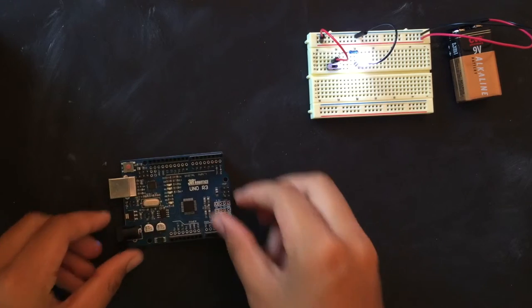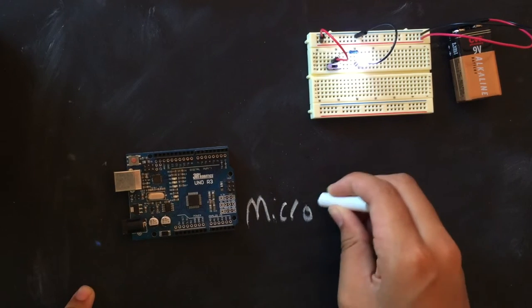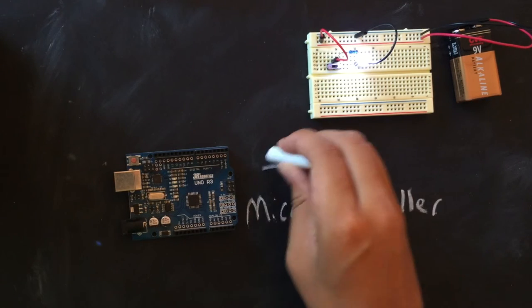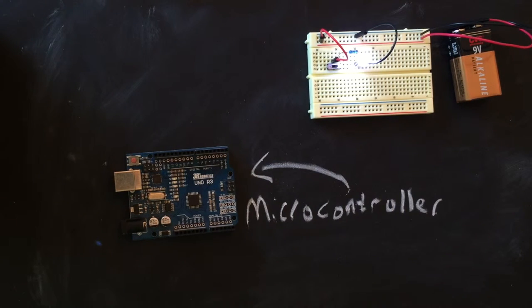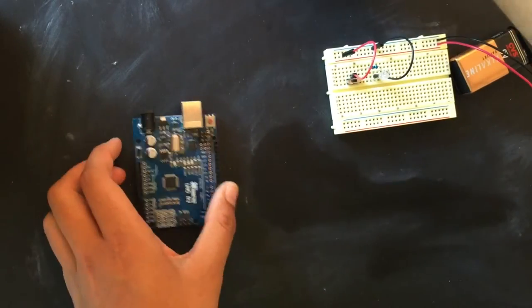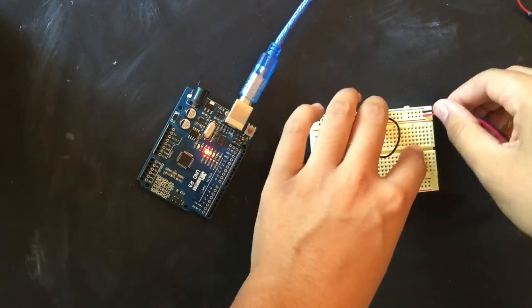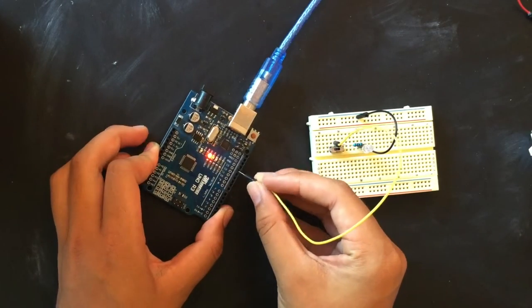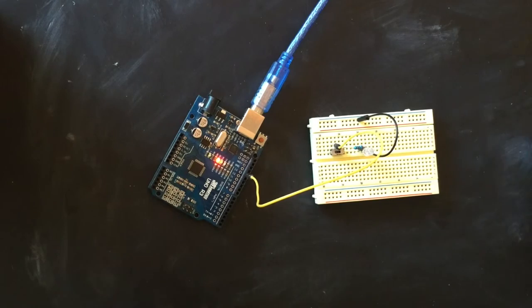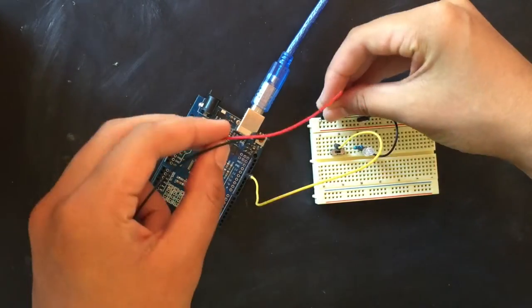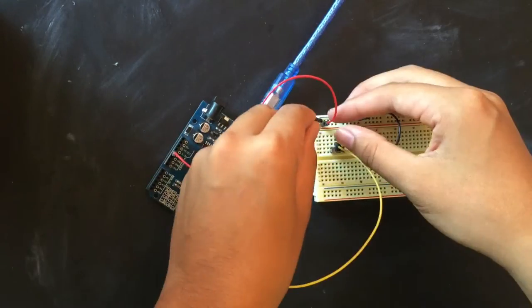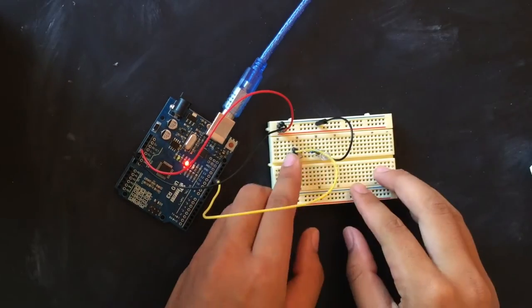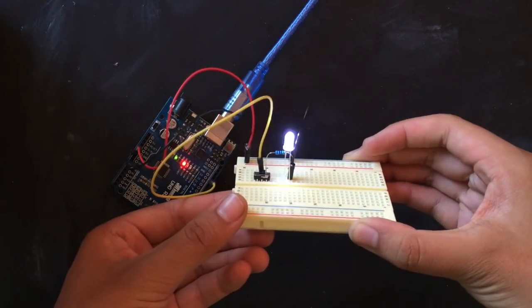So now I want to introduce something a little bit more interesting, and something you can add on to the circuit, and that would be a microprocessor. And a microprocessor is an integrated electrical circuit that can carry out instructions from computer software applications or programs. With just a few tweaks and adding on a couple more things, we can make this circuit completely different. So now when we switch the LED on and off, we can make it blink. And that's what I programmed this microprocessor to do. Microprocessors are a core part of electrical engineering.